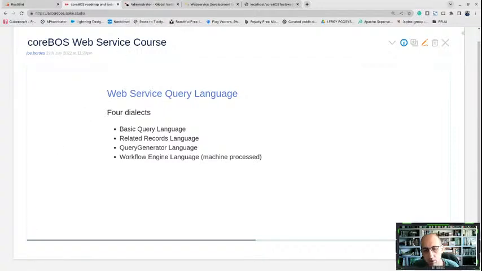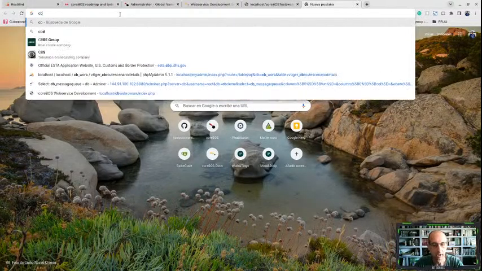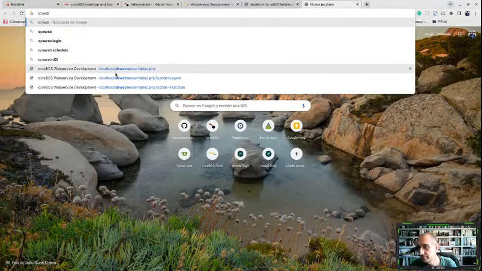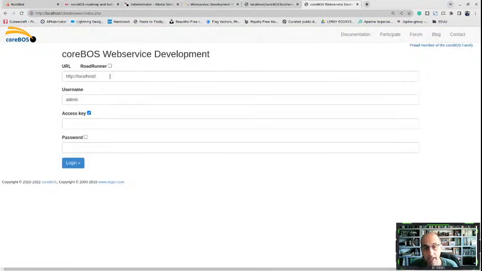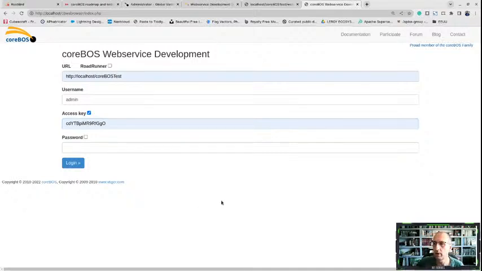Let's have a look at what a query would look like, and I'm going to do that on the web service development tool. This is another tool; I just showed you how we could access with Thunder Client. This is the web service development tool. This is probably the best place to learn coreBOS web services. You can test and do a lot of things here, and we'll probably spend most of the rest of the session here.